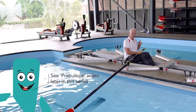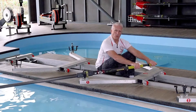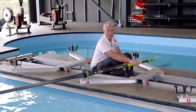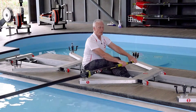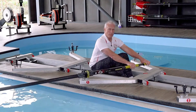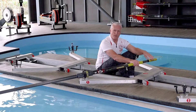If you look at the handle end, as we've explained, we arrive at a certain point and then we put the blade in the water. That point is defined by our limb lengths, our flexibility, the way the boat is set up and so on. But given those reasonably consistent attributes, the place that I'm going to put my blade in the water is going to be consistent.